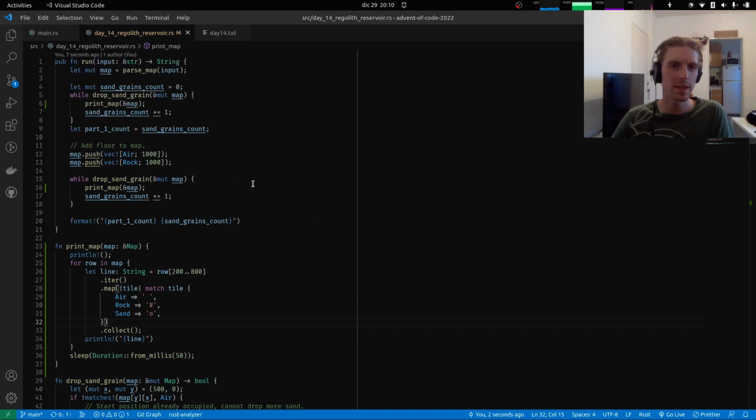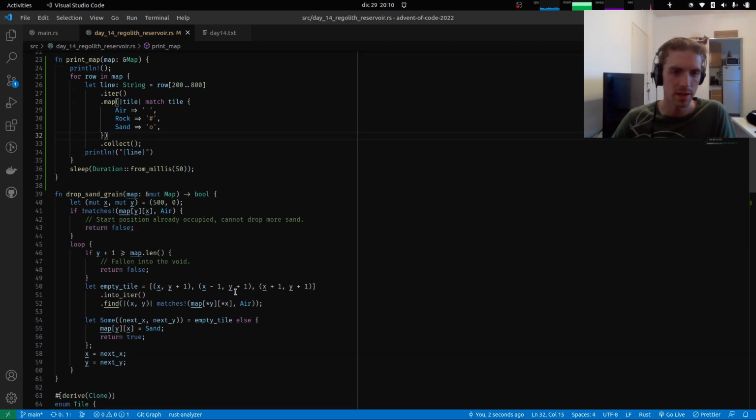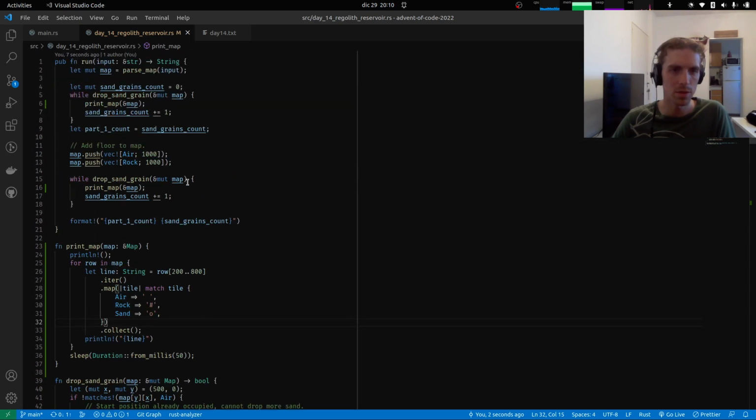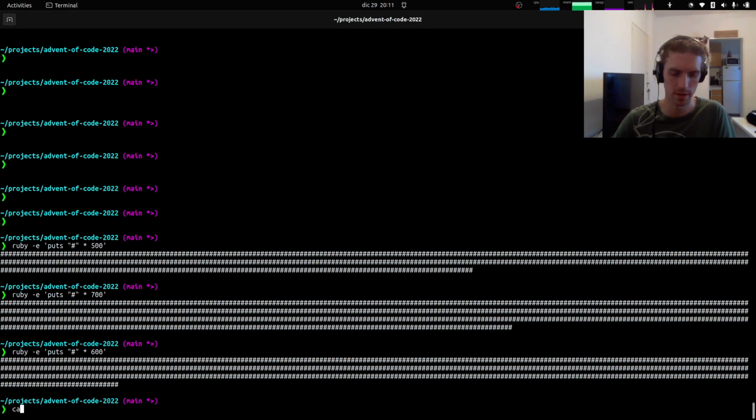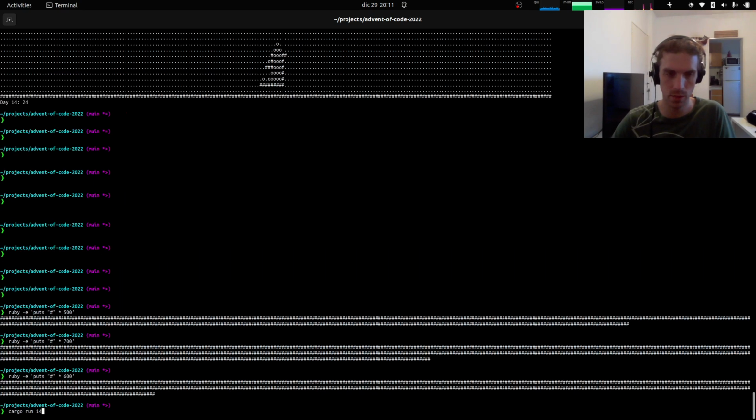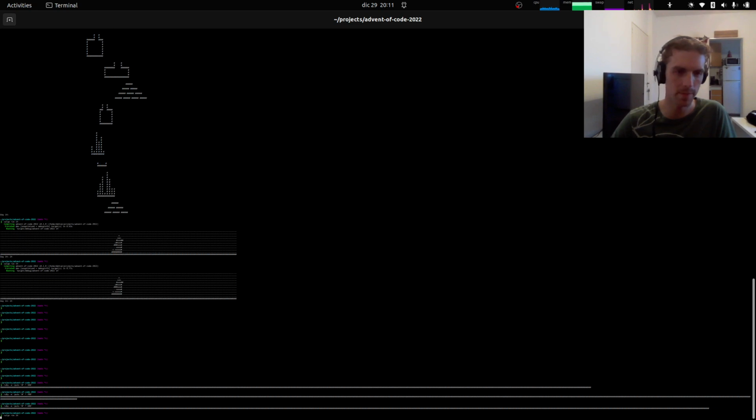And actually, for the sand, maybe I'm hesitant to use the O sign here. Maybe a dot will look better, but I don't know. Let's see what happens when we run cargo run 14, and let's decrease the size to the minimum. Let's go.